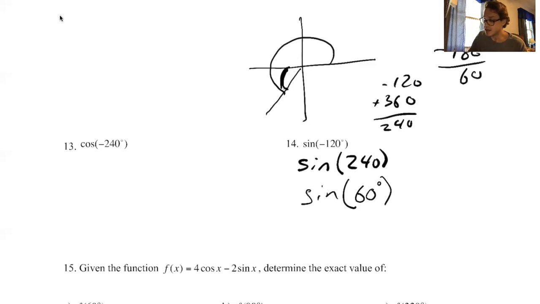And now we need to get the sign, right? So we have ASTC. We're in quadrant 3 here, which tells me that only the tangent's positive, or in other words, that the sign here is negative. Excuse me. So piecing this together, the sine of negative 120 degrees is the same as the sine of 240 degrees because they're coterminal angles. And then the sine of 240 degrees is equivalent to negative sine of 60 degrees. We figured that out from our ASTC chart as well as our exact values.